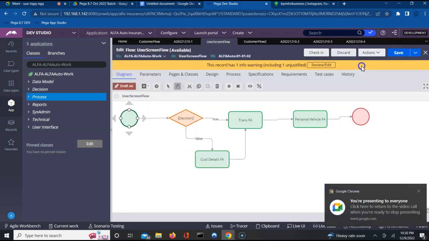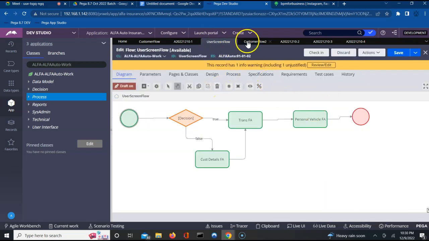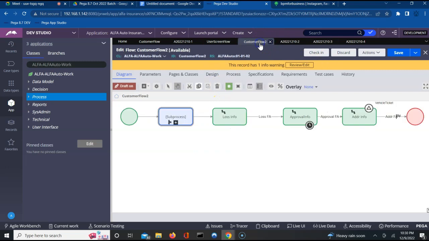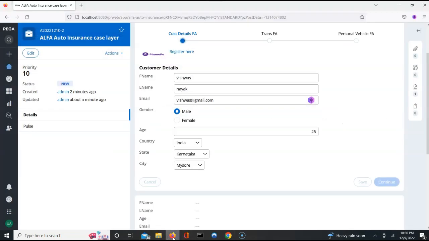You can call a sub-process and you can declutter your flow to look much simpler and easier to understand. If you want to spin it off parallelly, you just have to check the spin-off flow button and then it will spin off parallelly and you can complete your tasks. Were we able to do it today, guys? Yes? No? Yes. Very good.